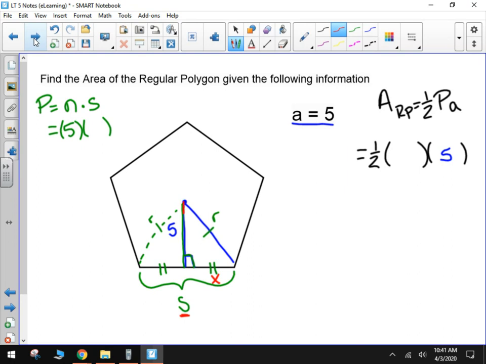Remembering that I have a right triangle here, I only have one side length of that right triangle, and the only way for me to find another one is if I have an angle measure. I can't use the Pythagorean theorem because I only have one side length. Pythagorean theorem is when you have two side lengths and you're finding a third. So I can either use SOHCAHTOA or special right triangles, but for either one, I need to know there's an angle measure of 30 degrees or something. So another piece of information you need to know is how to find this angle right here.